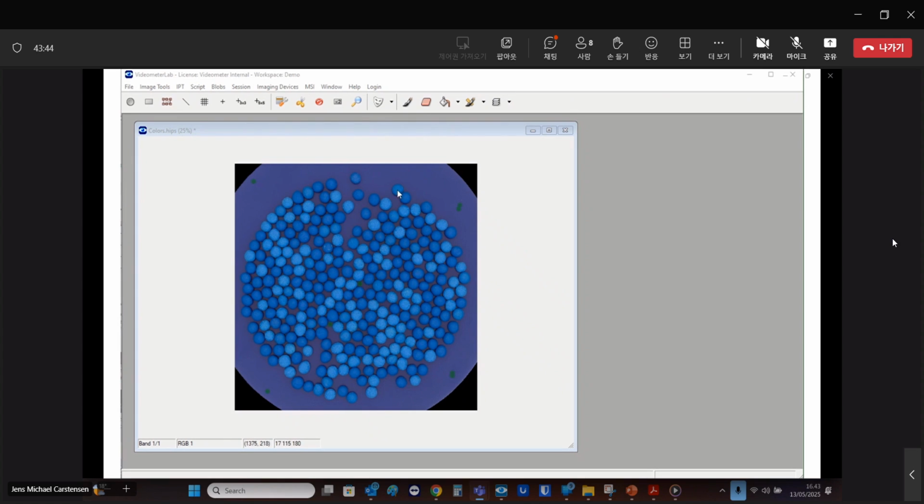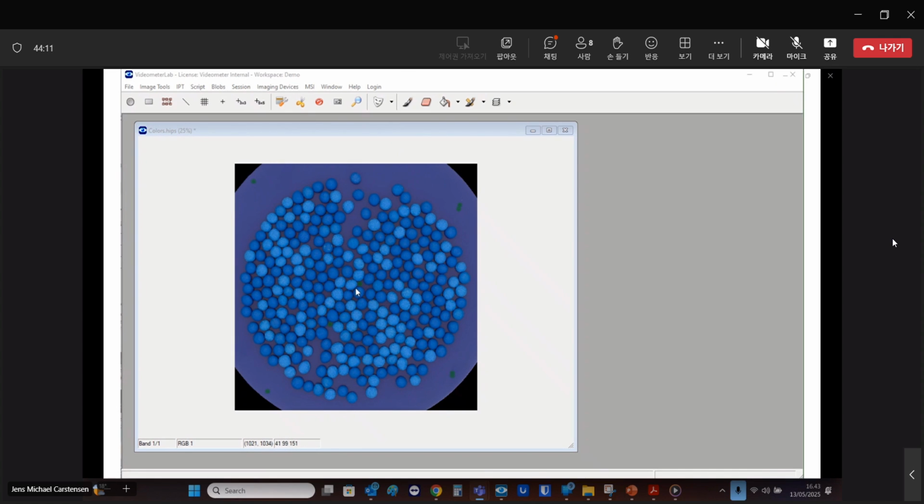So here we have a sample of pellets with slightly different colors placed on a blue background plate. The pellets and the background plate are quite similar in color, at least for the human eye, but we will see if we can create enough contrast. Otherwise, a differently colored background could be used, like a red or a green or a white or black background. But let's see what we get.